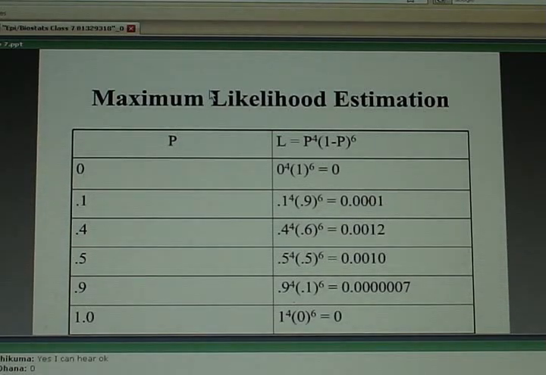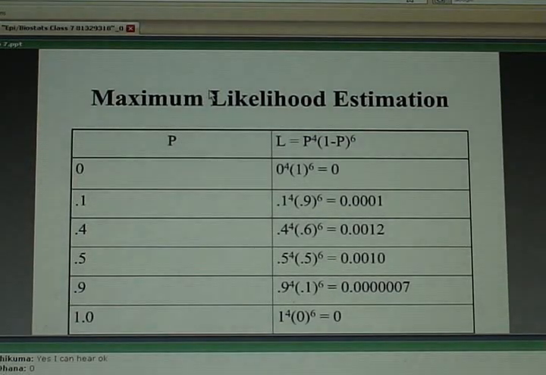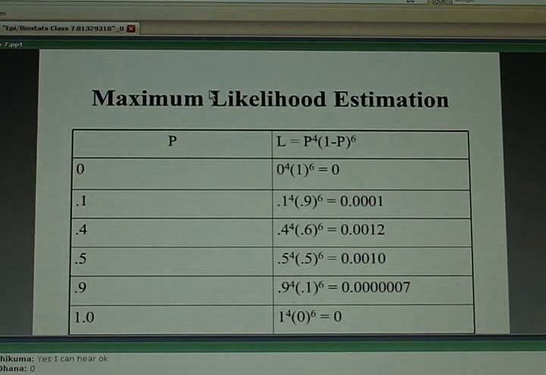But how do we know there's not another value that we didn't check that would have given us a likelihood bigger than 0.0012? Because hit or miss is only as good as the values we try. And how do you know if we tried something else, we would have got a bigger value for the likelihood, and it would become the maximum likelihood estimate? Well, this is not the way we figure out maximum likelihood estimates. We actually use some calculus.